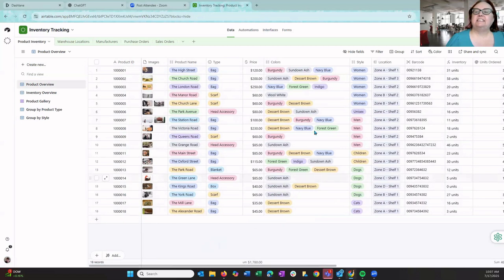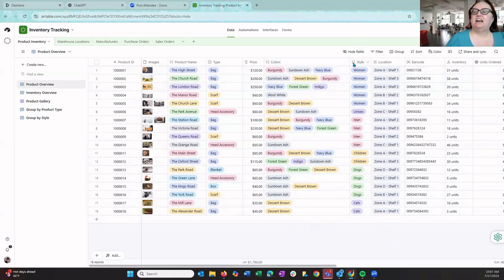Now you'll notice that this is a multi-select. So if I look at that, you see you've got all these different choices. And that's one of the things that I really like about Airtable, is that you can build your fields to be specific for your individual case.